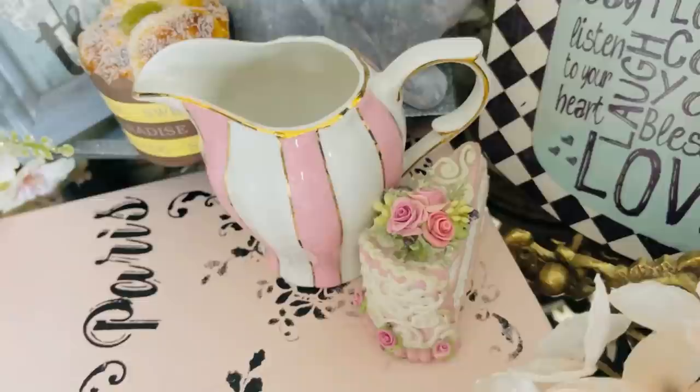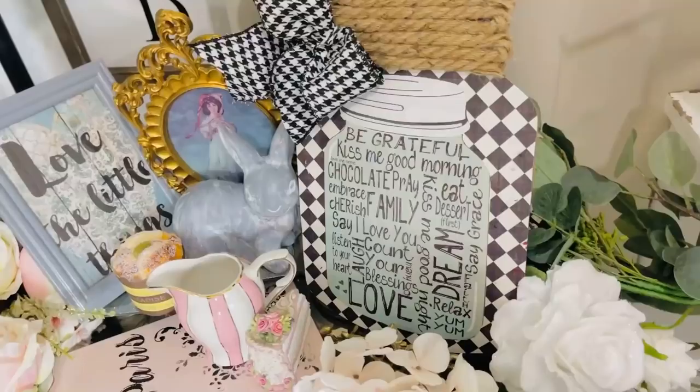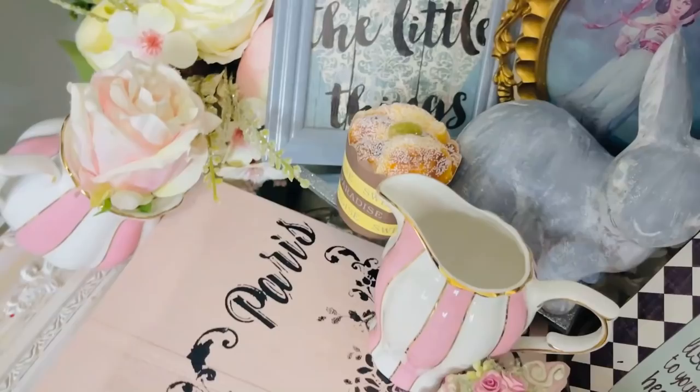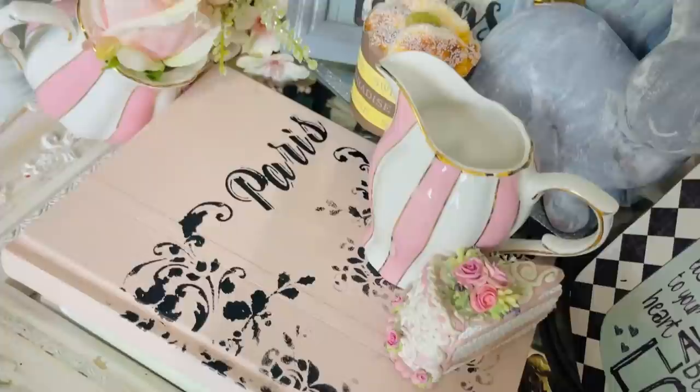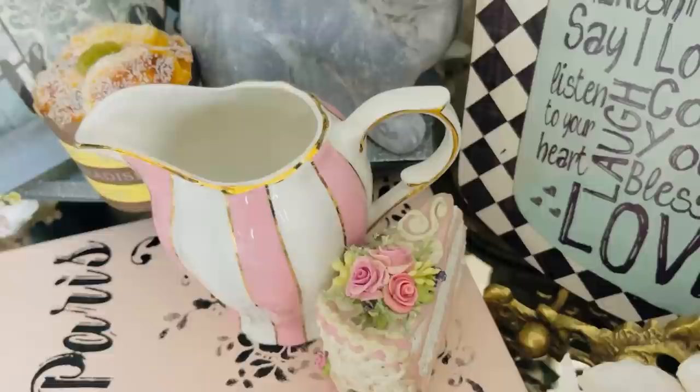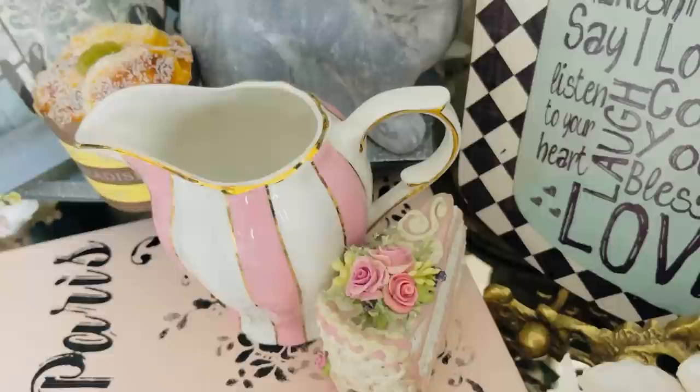I styled the book with a cute little faux muffin and some pink-and-white stripe dinnerware — just a little creamer and sugar bowl I found at TJ Maxx years ago. I love the pink-and-white stripe, and then just some sweet little flowers and a cute little bunny rabbit because my bunnies are starting to pop out. Who's excited for Easter crafting? I definitely am. I love crafting for every season, so those little Easter bunnies are going to start popping out soon. I hope you guys are inspired to make a fun little vintage-style book.